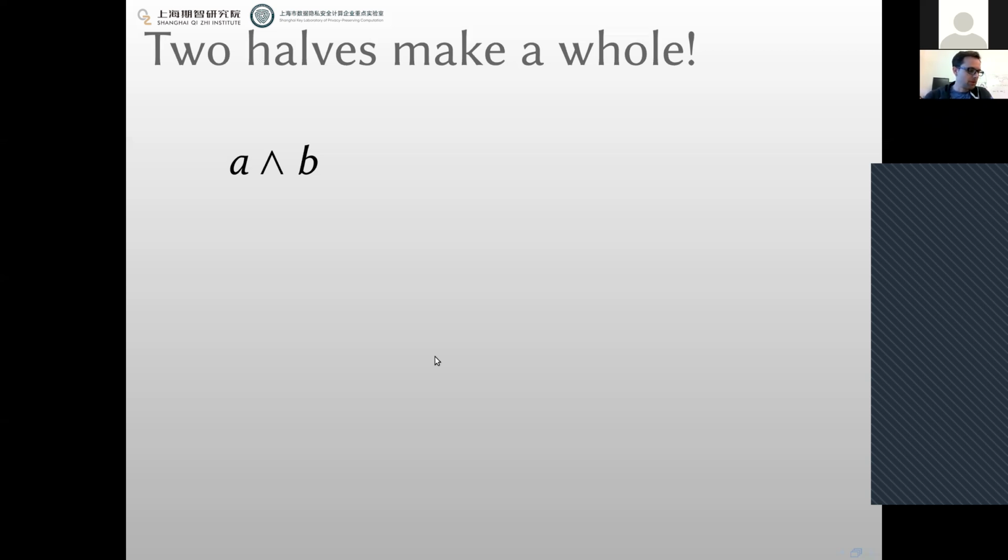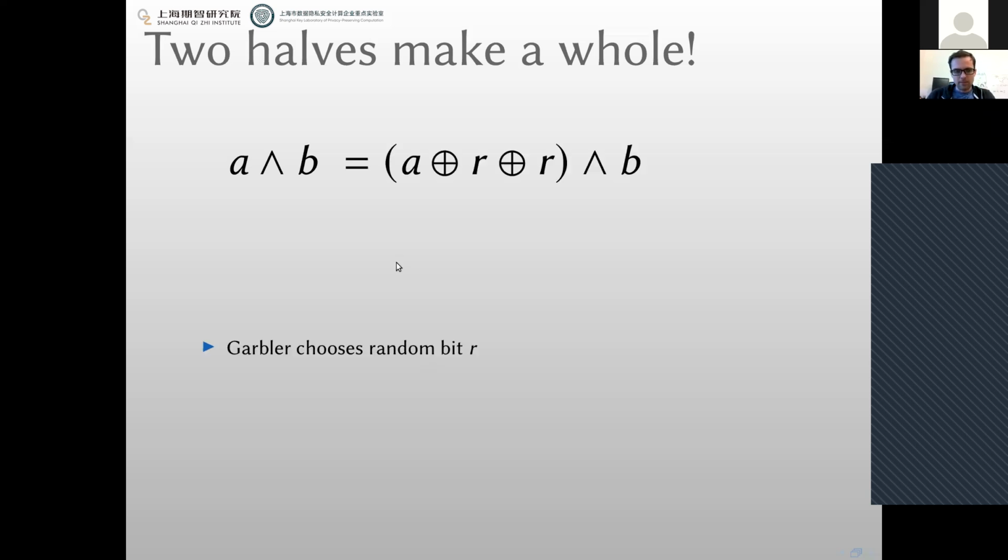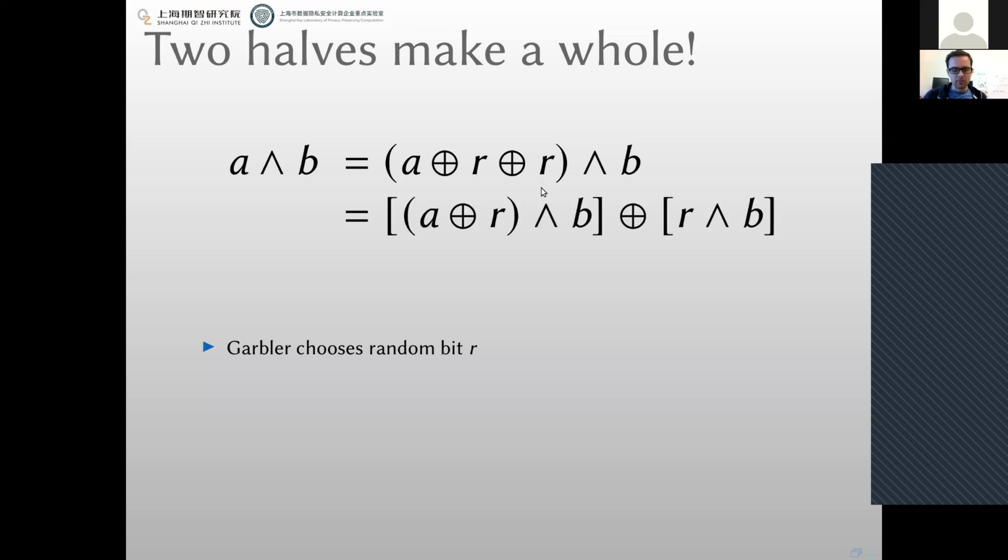Okay, that's interesting. Now let's put these two observations together. Let's imagine that we want to garble an arbitrary AND gate in the circuit. It doesn't have any of these weird assumptions. I'm going to write this AND gate, A and B, in the following way: A plus R, and B. I'll use the distributive property and I'll get these two AND expressions. Now what if the garbler is the one who chose this random bit R?